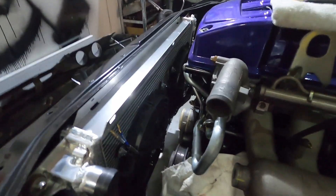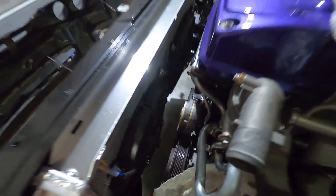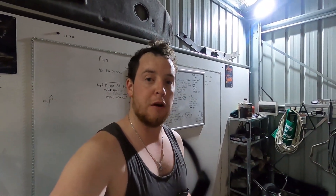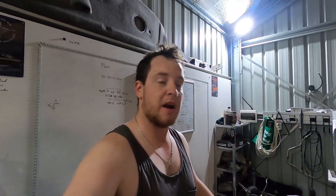The radiator is mounted — you can see the fans in there. There's now a lot more clearance; before you could barely fit a screwdriver through, it was about six mil. It's not as ideal as a full thermo setup with a shroud, but it'll get me through for now. I'll probably make up a custom shroud and mount these fans to it, similar to factory — but that's a future job.